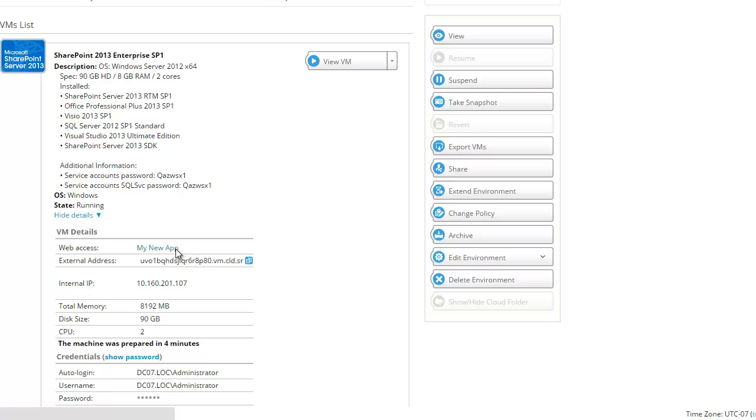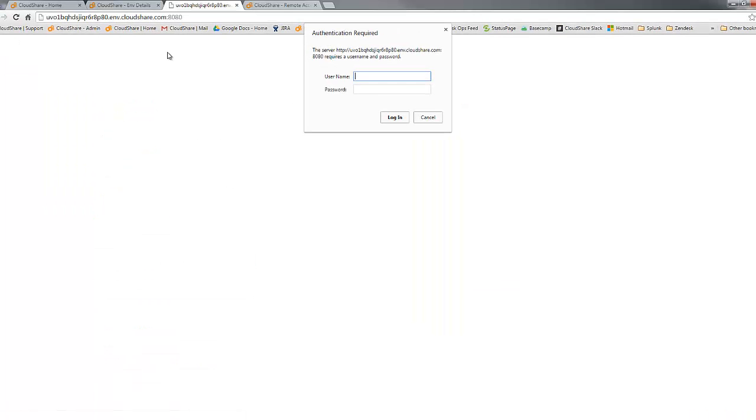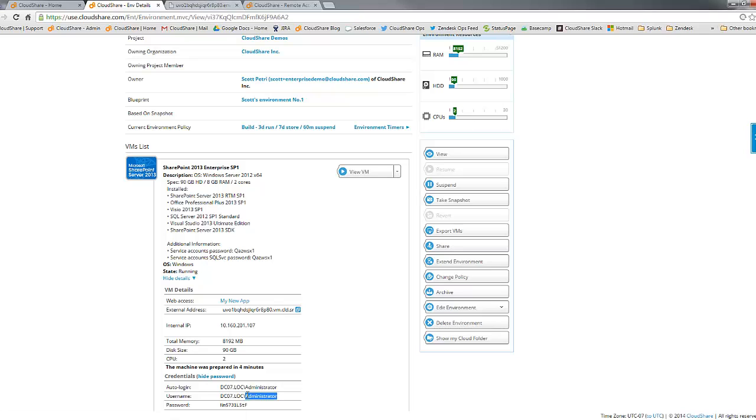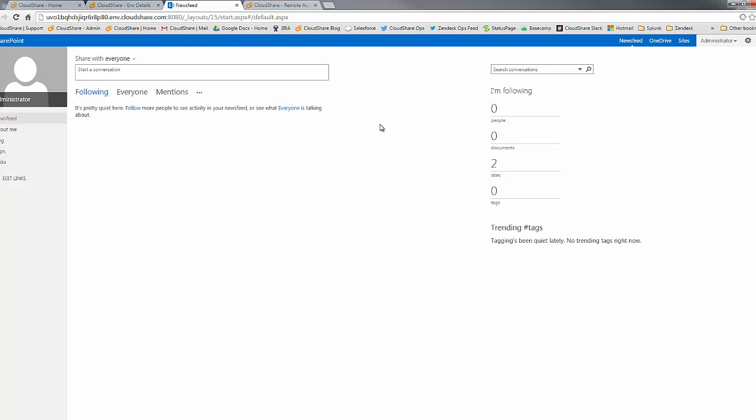Now's the moment of truth, so click the link and test that it's working. As it's essentially a new site, we'll need to log back in and confirm our authentication. Finally, once the site starts to load, you can tell it's been configured correctly. Feel free to add more custom web access links as you need.